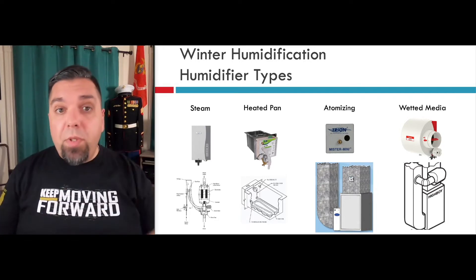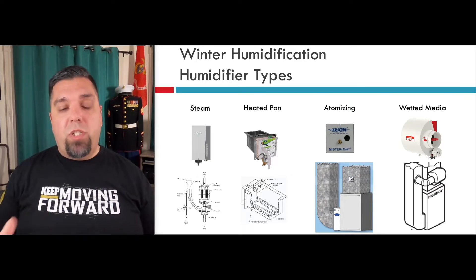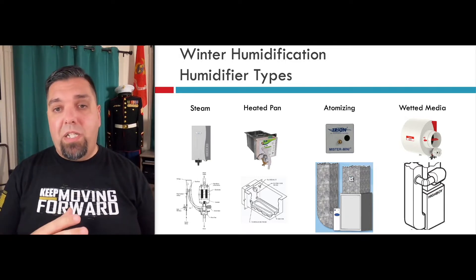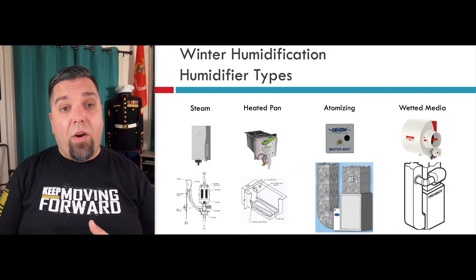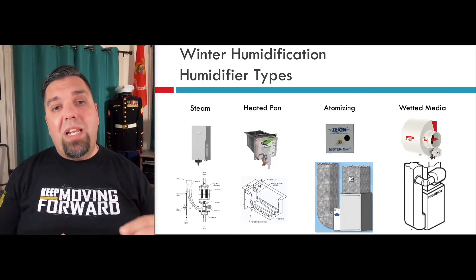There are multiple different versions of humidifiers you can hook up to a furnace or forced-air system. It's really important to go based on what's healthiest and what you can install in that duct system, because sometimes you're limited by space in the mechanical room. A lot of people these days opt for a steam humidifier, which is very effective — it adds warm steam — but the maintenance costs are a little higher, though they can be controlled a lot easier.